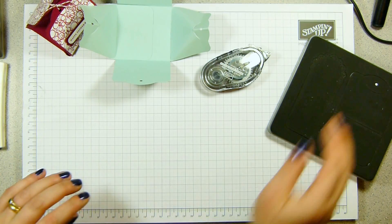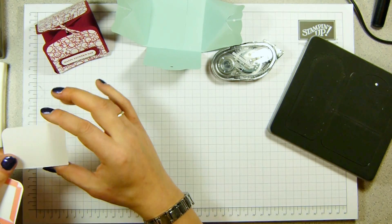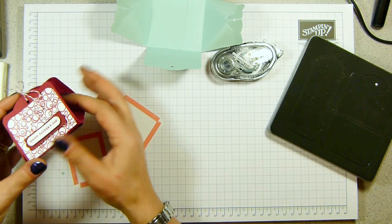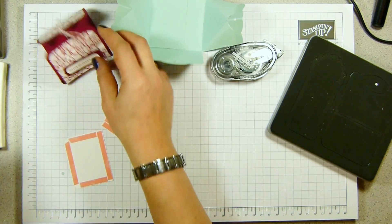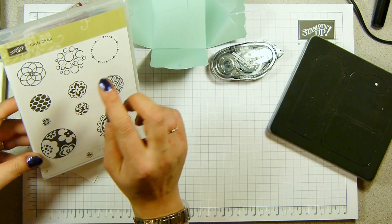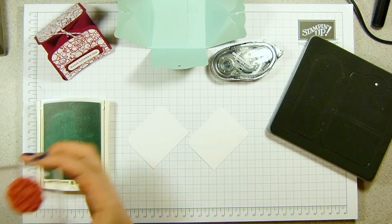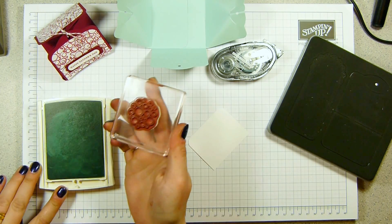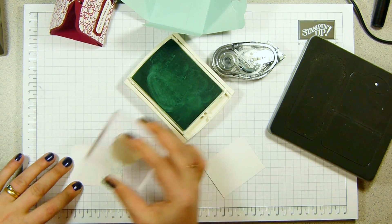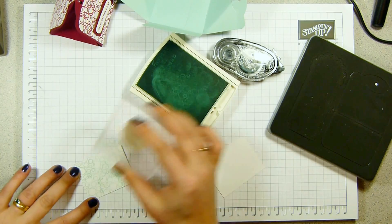So I'm going to pop that to one side for a minute and we're going to make the decorative front on it. Now I've already prepped this up. I've cut these out — they measure six and a half by five centimetres. I've already cut them out because I wanted to put sticky strip on them and that does take a while. This first one I made, I just used Snail and as you can see it's peeling up and I wasn't very happy with that result. So I have already prepped it, but we're making our own background using a stamp set called Circle Circus. I've chosen this one here and the Pool Party ink. So I've got my stamp ready. Just ink it up and you're just really quite randomly stamping. Doesn't matter because they're bubbles — if they go over one another, that's not a problem. It's just a random process.